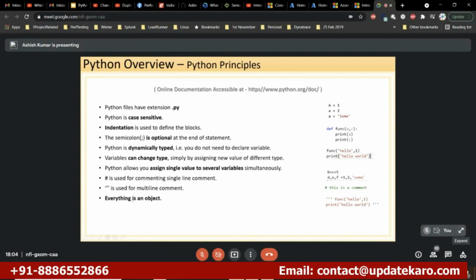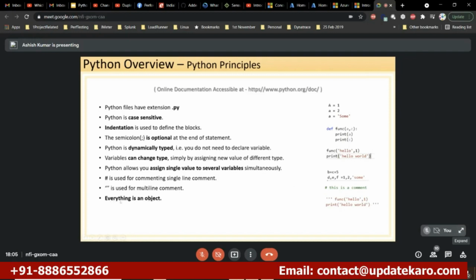Everything is an object. It's a very important point to understand, and you will get more detail. Everything is an object means that whenever we are writing Python programs, objects and classes are very important. What does an object do basically? It calls a class, and that class has a set of functions. So by using that object, you can access all those functions. I'll let you know about this in detail, guys. Don't worry, I'll make it so easy. You would really enjoy that.